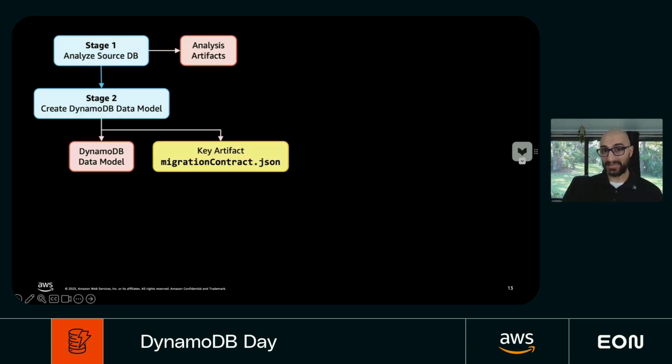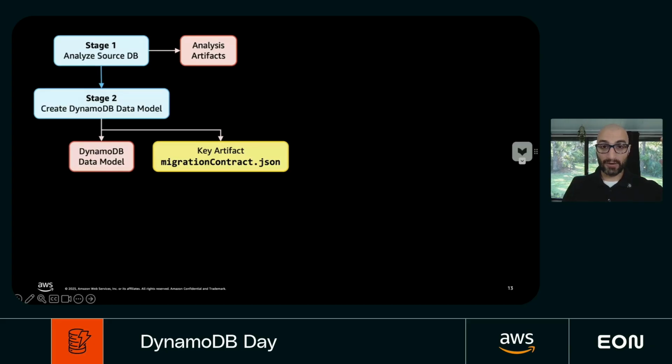Once you finish the DynamoDB data model, we generate what is the most important file in this workflow. It is called the migration contract.json. This migration contract will serve as the directions on how you are going to migrate the data from the source database to the destination database.